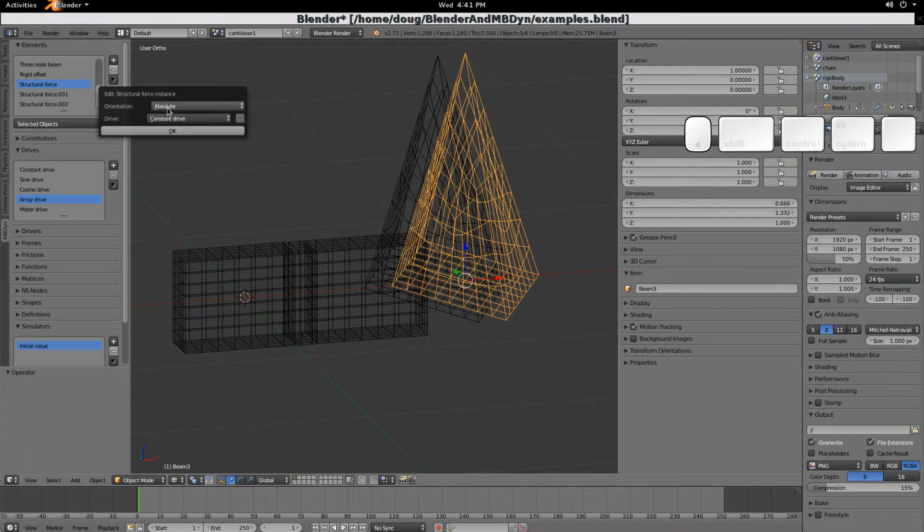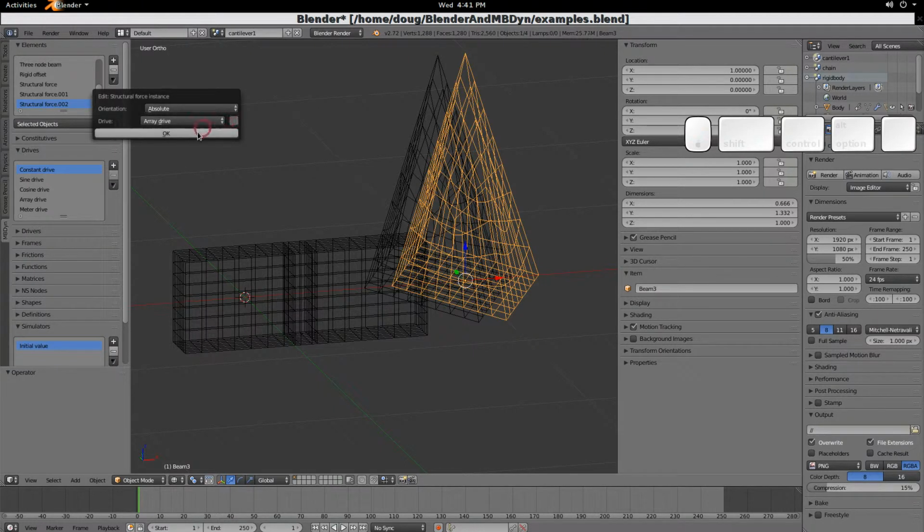One, we have an absolute, and this is at 100 units, constant. In fact, we can look at that. See, it's 100. We have another structural force. This one is a follower at the same 100, constant. And then we have a third structural force, which is an absolute orientation, and it's using an array drive.